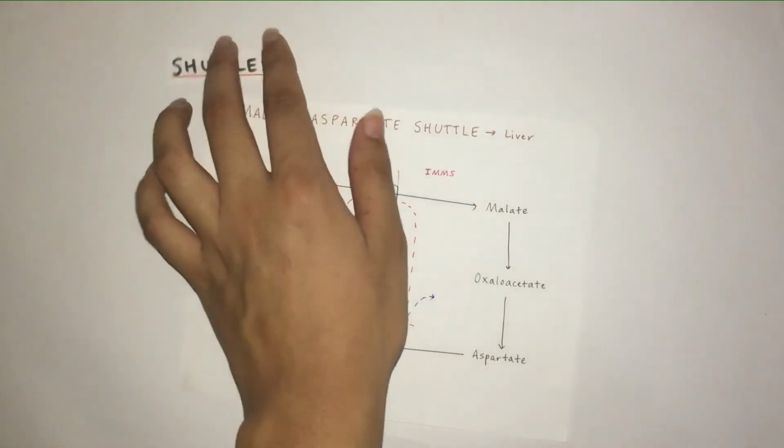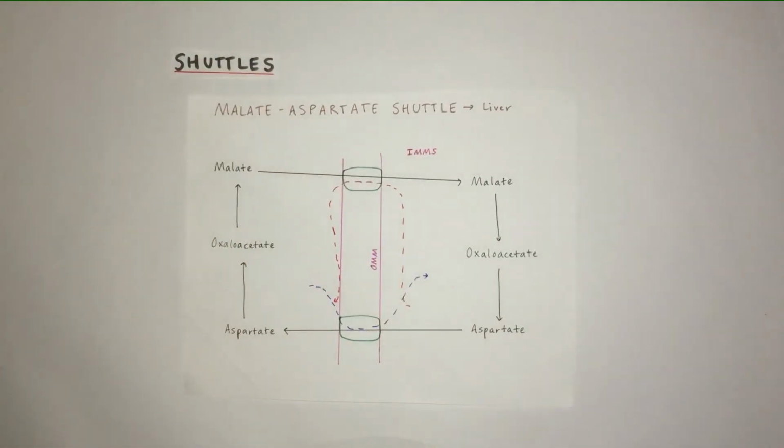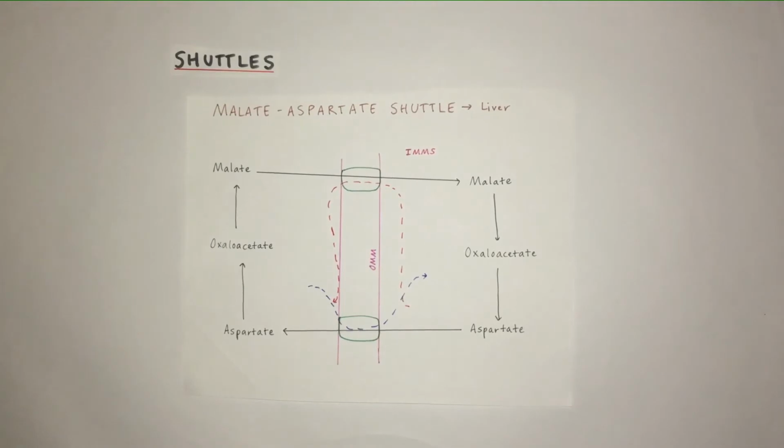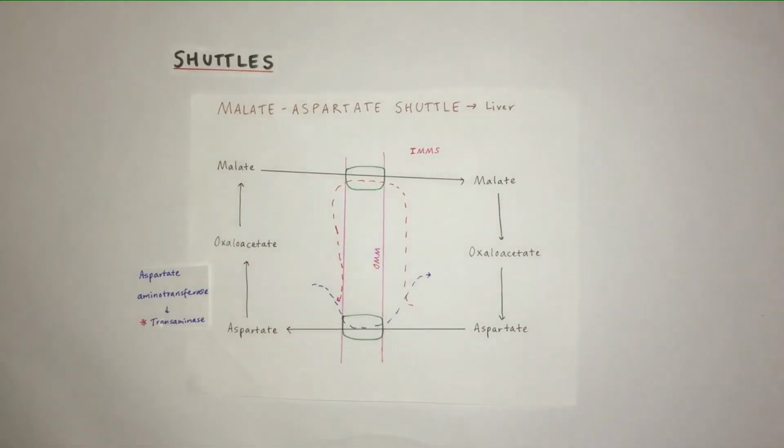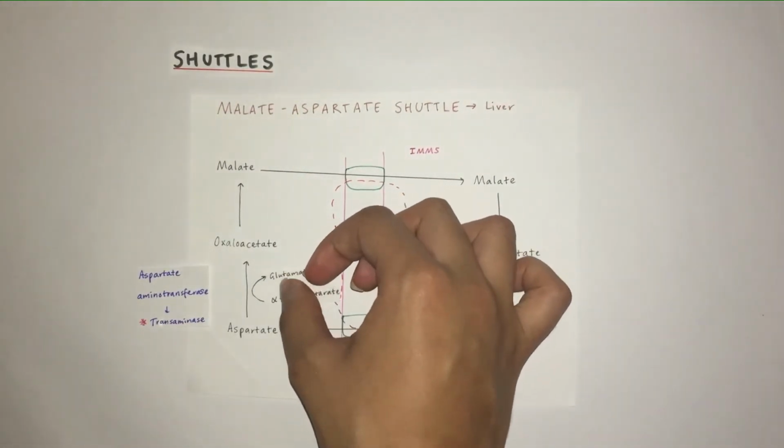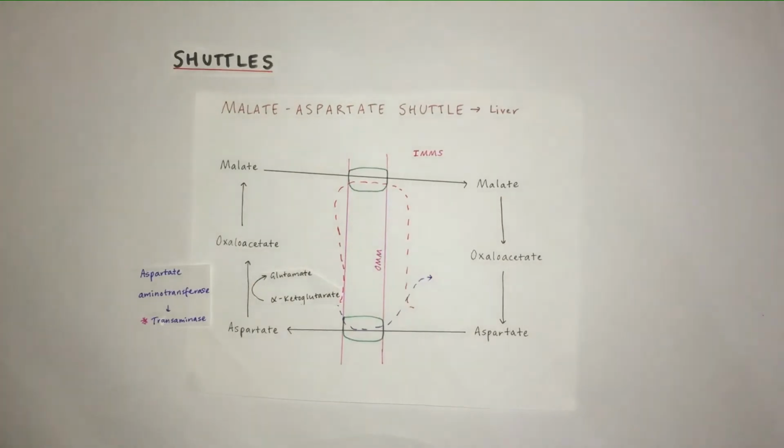So if we just move this out of the way and we get out our Malate-Aspartate shuttle. It's quite a dynamic shuttle, as you can see with all the arrows, but don't be alarmed, we're going to go through it. So we've got aspartate becoming oxaloacetate. I'm going to start there. It's a cycle, you could start anywhere, but I'm just choosing to start here. So the enzyme here is aspartate aminotransferase, and here we have alpha-ketoglutarate, a bit of a mouthful, becoming glutamate.